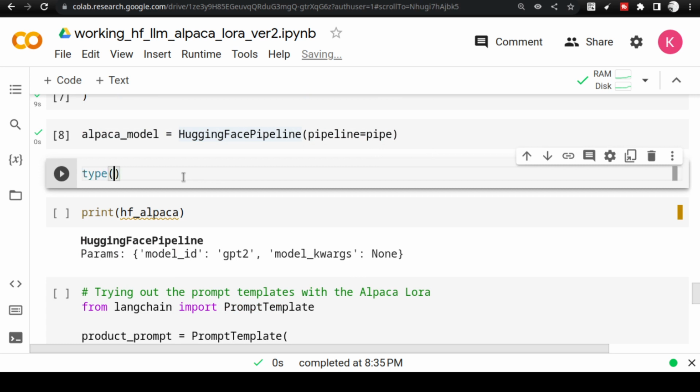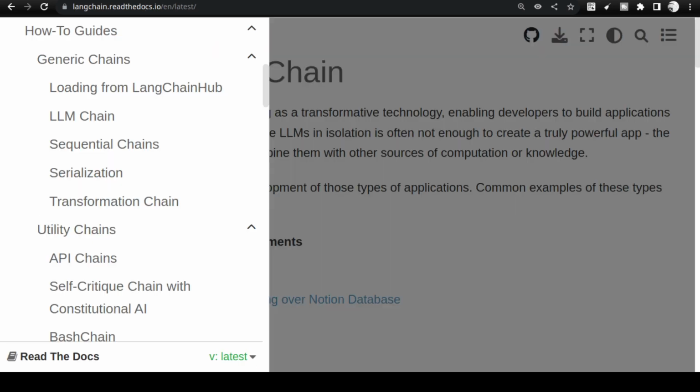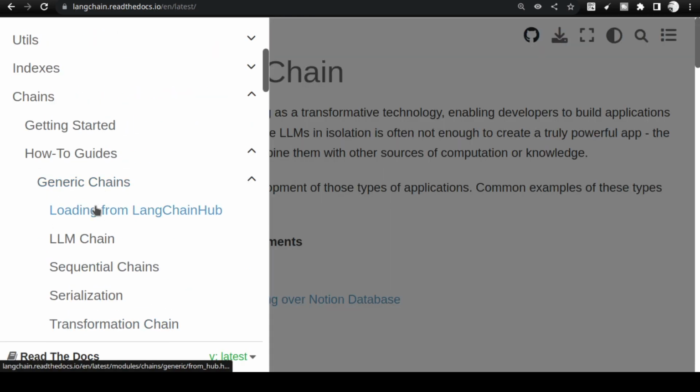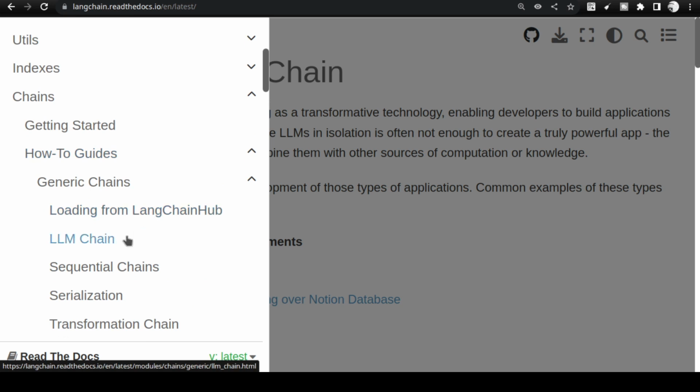You can check it by using the type function on alpaca model. If I execute this, you will see that it comes up as Langchain LLM. So this can be read by Langchain, all the rest of the functions and objects in Langchain can read it. So let me show you where I will be using it.